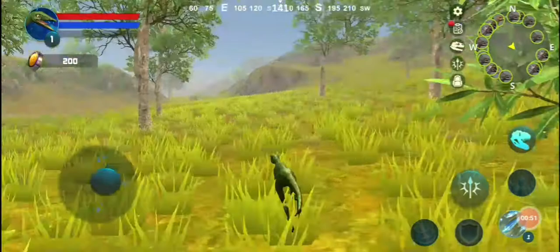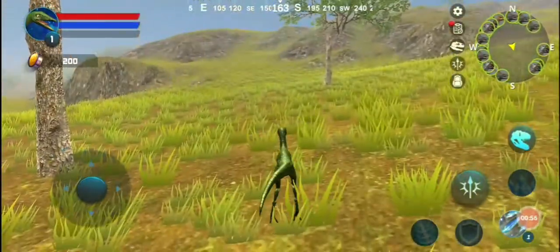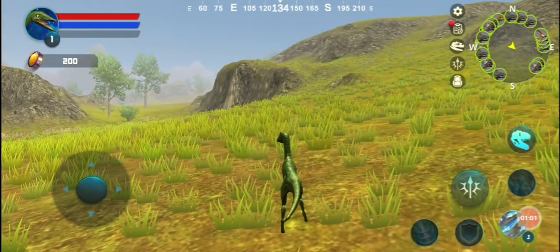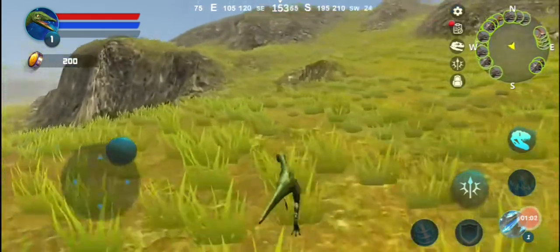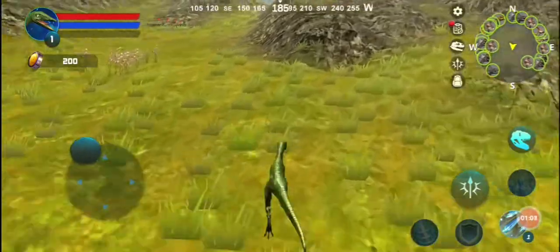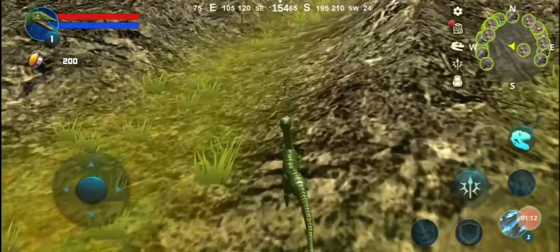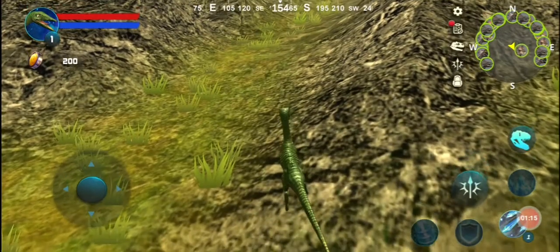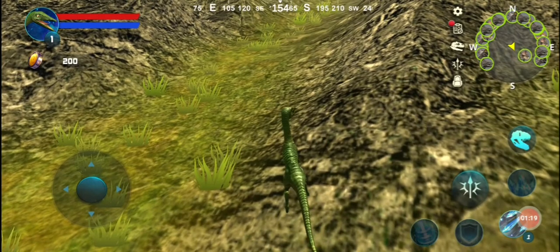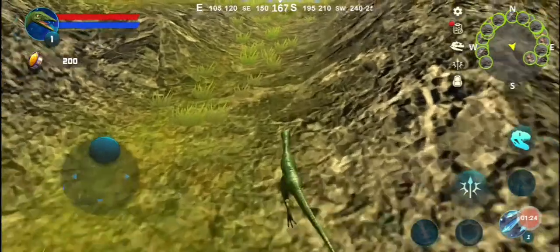Wait. There's lots of dinosaurs nearby. I can see them on the map. The thing is, I'm a Compsognathus. One of the smallest dinosaurs ever. So, I'm basically just a walking plate of chicken wings. Can we attack? Okay. What does this button do? Okay, good. I guess these other buttons are useless at the moment.